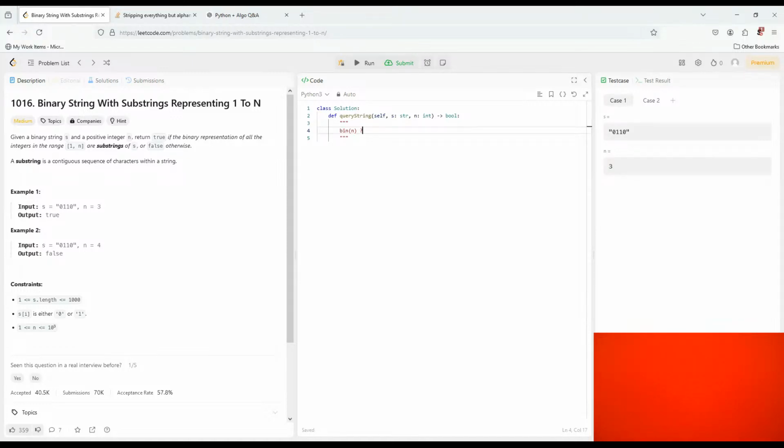Do we expect to convert it manually? So what I can do, I can return in one line: s index of bin n more than 0. That's it.